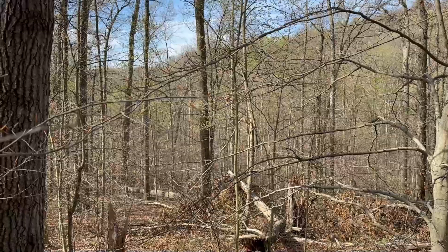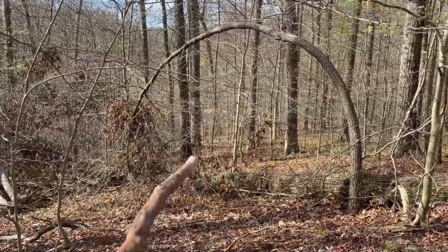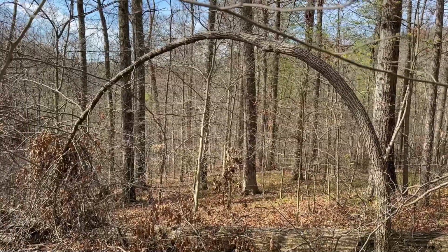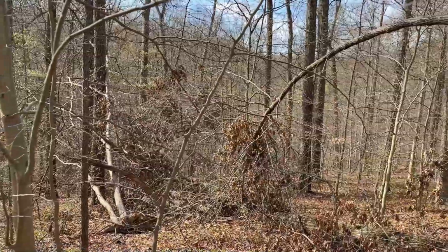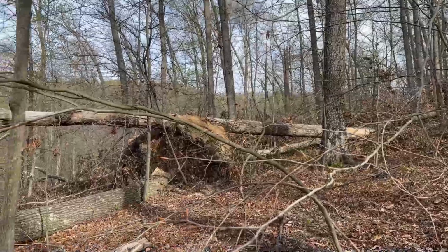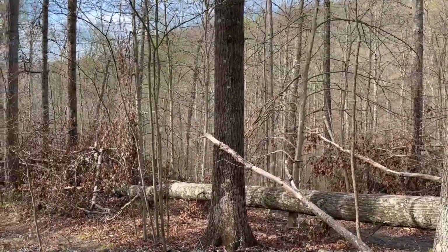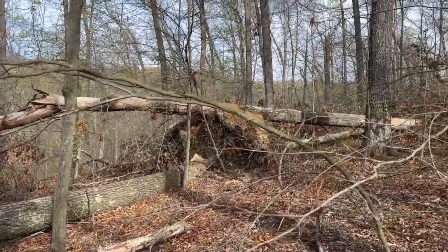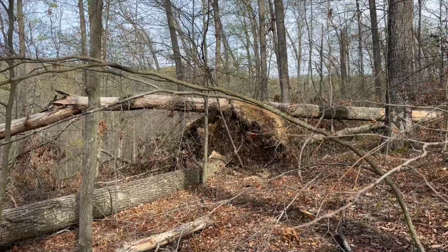It's a nice temperature right now. Huge arch right here. Actually a smaller one down in there, and a tiny one right here. It's a beauty. Here's an angle from a little lower, where the tree is going over the root ball of the other one. Goes down there. It'd be crazy to think that they can possibly do this. It's just mind-blowing.